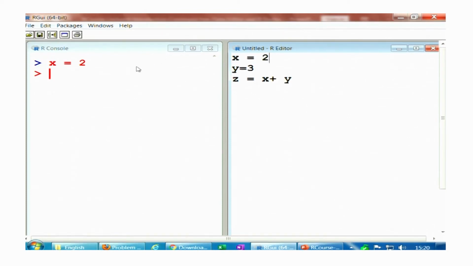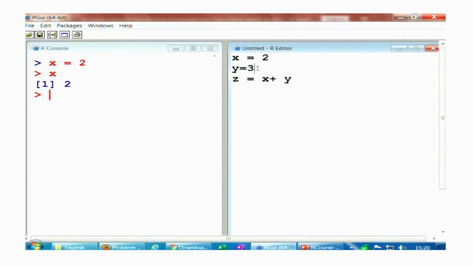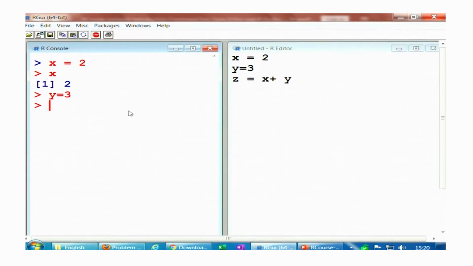I will say here Control R. Now, you can see here some operation has been done on the R console window. Now, if you try to see here what is the value of x on the R console, you will see this is x. Then similarly, if I highlight y equal to 3 and press Control R, y equal to 3 is executed on the R console, and you can see y is coming out to be 3.